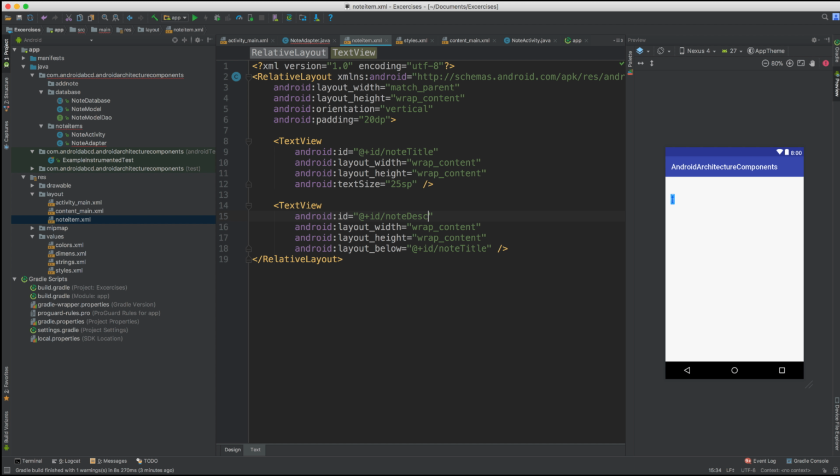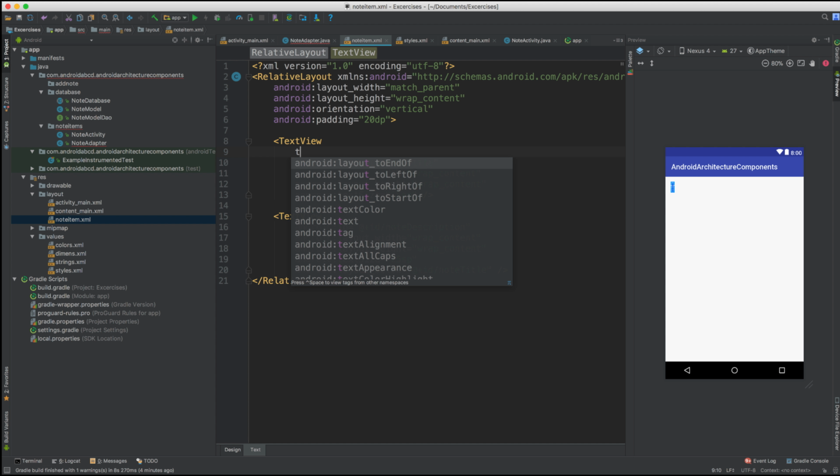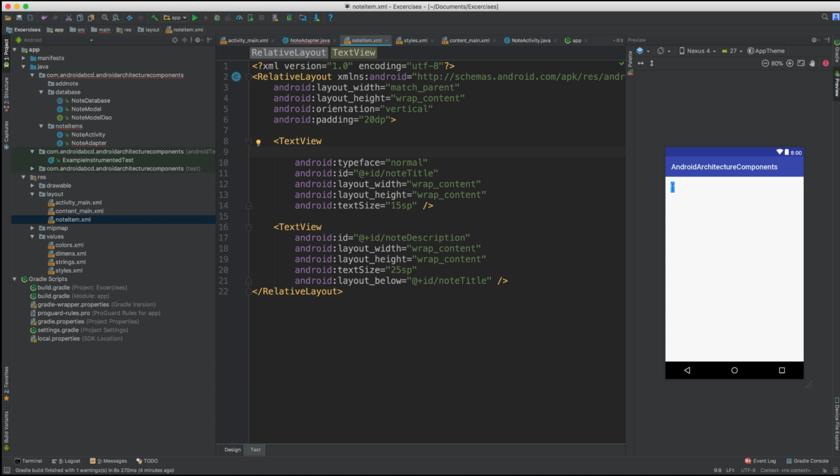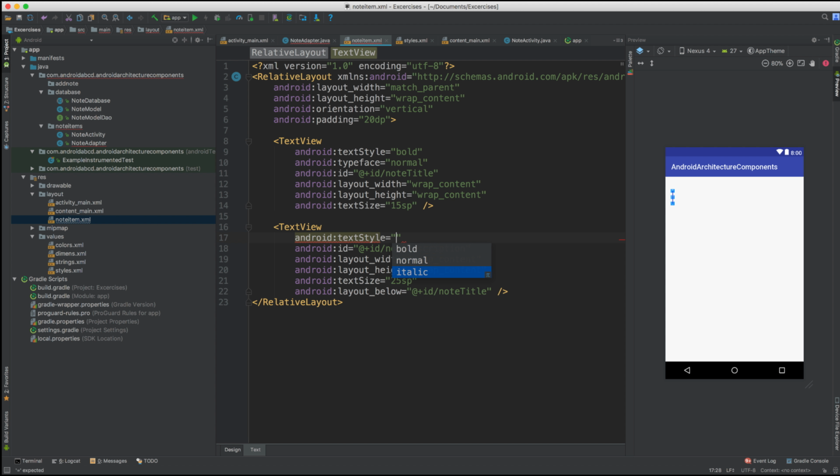So I'll just make it as note description and note title, the IDs, and instead of a text size 25 in title, I'll make it as 15 SP and 25 SP in the note description. And I'll make the note title a little bold, so use normal typeface and style as bold, and here also text style as italic. So we have our layout ready for rocking.